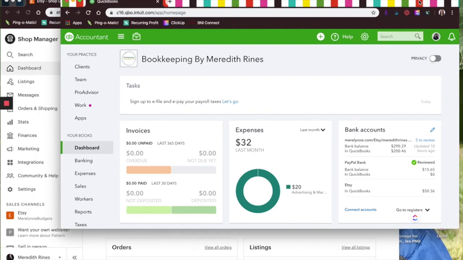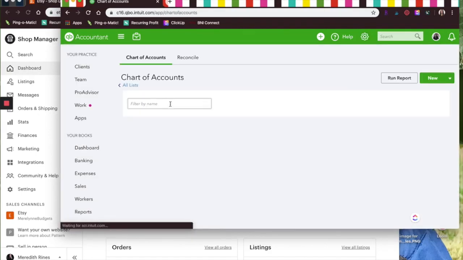What we need to do inside QuickBooks is we need to label all of these transactions accordingly so that we can track our gross sales correctly and accurately track our expenses for deductions. Because Etsy does not integrate with QuickBooks Online, you cannot log in as you would your normal bank account or you would your PayPal account. What we have to do is we have to add it to our chart of accounts.